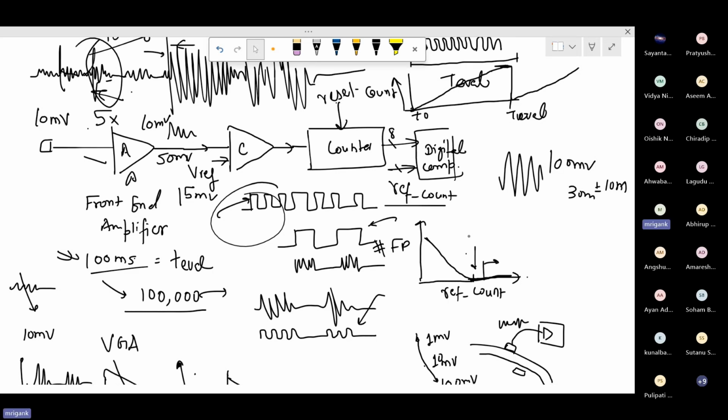Okay, so I think this is a simple design. You can go through this, and I will try to look at that schematic. This is a simple one, and you can do it in LTspice also, because the number of transistors is not very big. You already have the amplifier and the comparator, and for the counter, if you have an 8-bit counter, you need to construct those flip-flops and put them together. There are ideal flip-flops available in LTspice also.